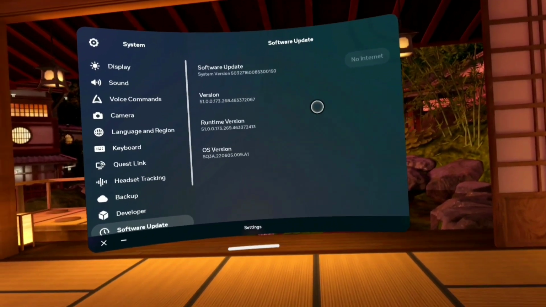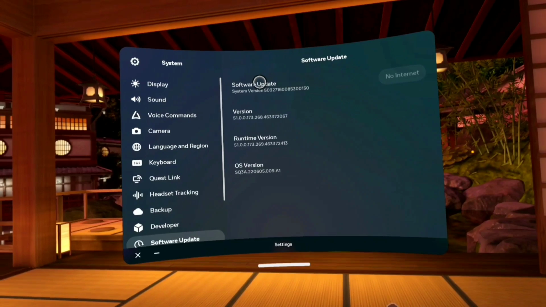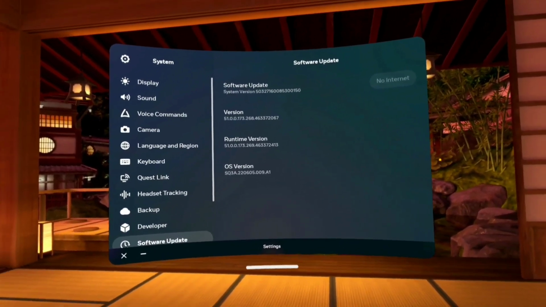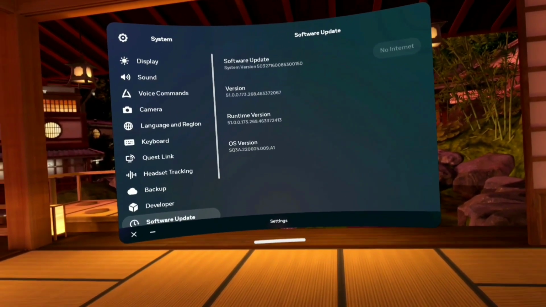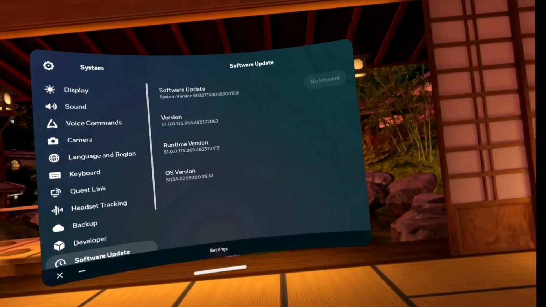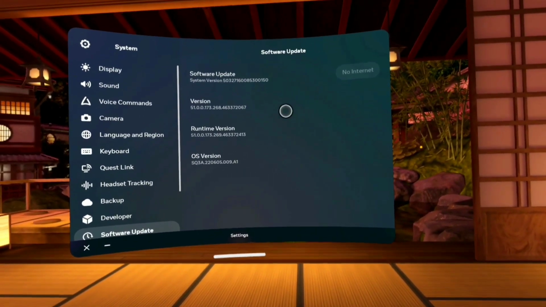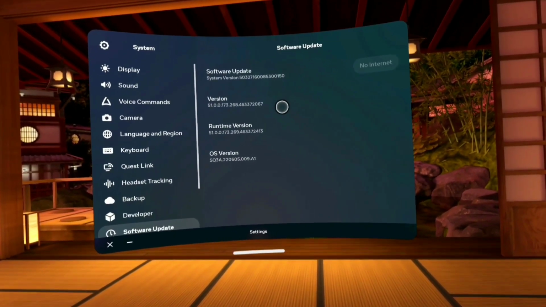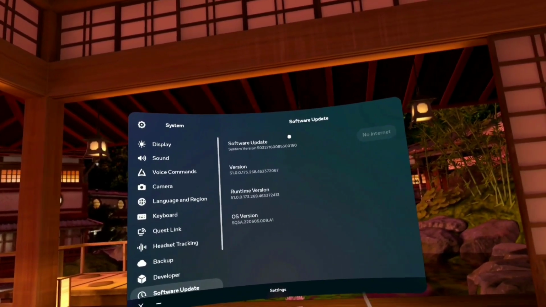So I wanted to first come in, show this part, show this number, show how everything's still pretty much the same from the last video. And then I'm going to connect it to the internet, and I'm going to actually update it and see if there's any changes. And that's where we're going to go from here. So in just a moment, I'm going to reconnect it to the internet, and then we're going to see what happens. So again, this is what I have so far.